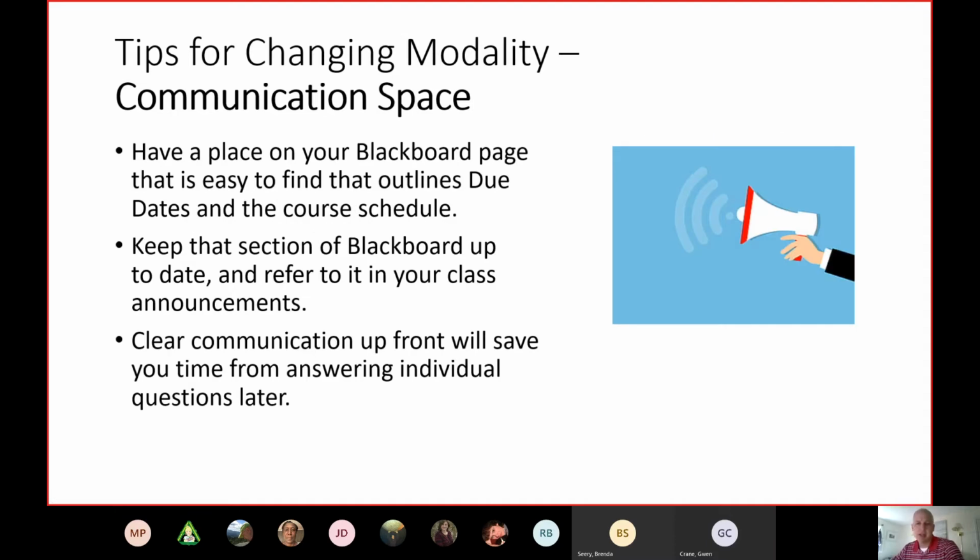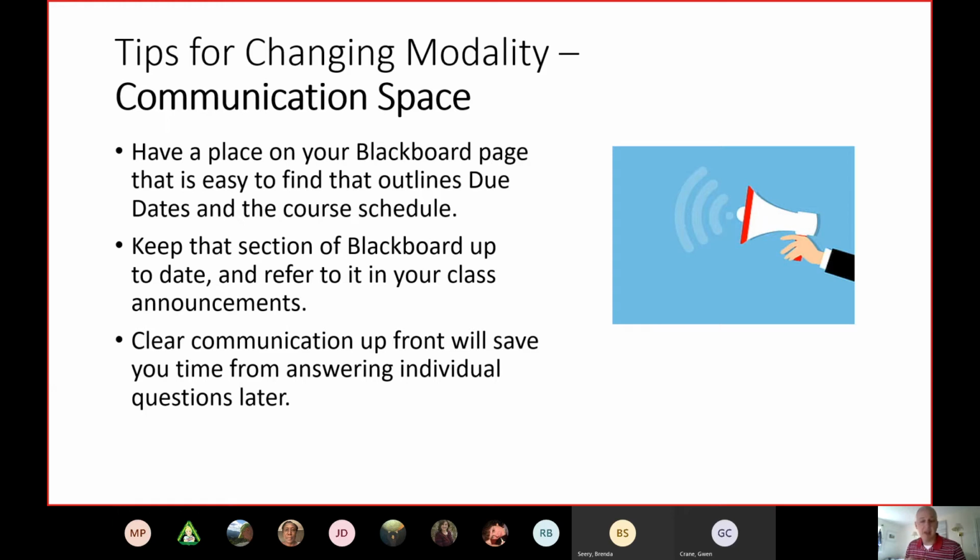This kind of goes along with what I just said, but really think about the space where you want all those communications to happen. Again, what I like about the announcements place in Blackboard is the students can always go back to that afterwards as well. It prioritizes the most recent announcement at the top. It's like a blog. It pushes things down as they get older. So the newest announcements are at the top, and then it moves down as new things come in. It's a good place because students can come back to it like, oh yeah, this is what was said this week. If they have one place where they can go to regularly, they can do that.